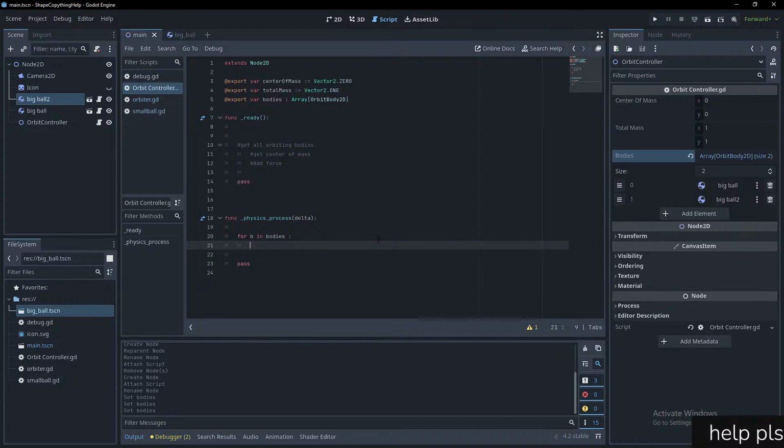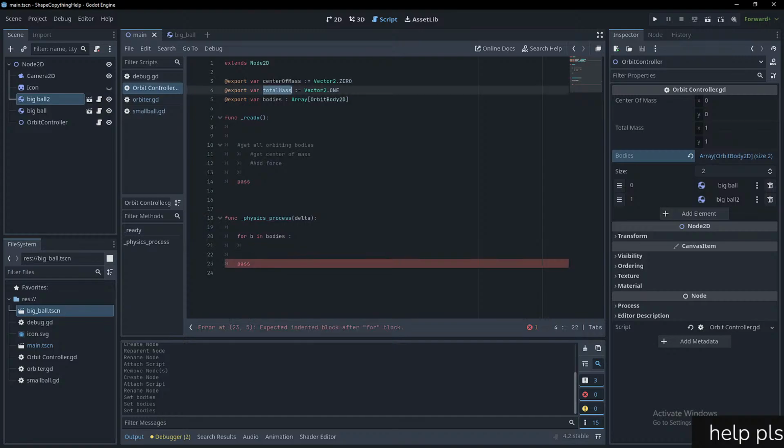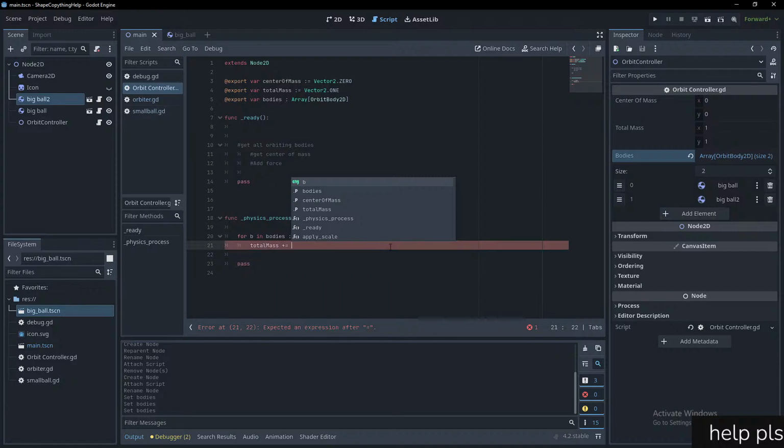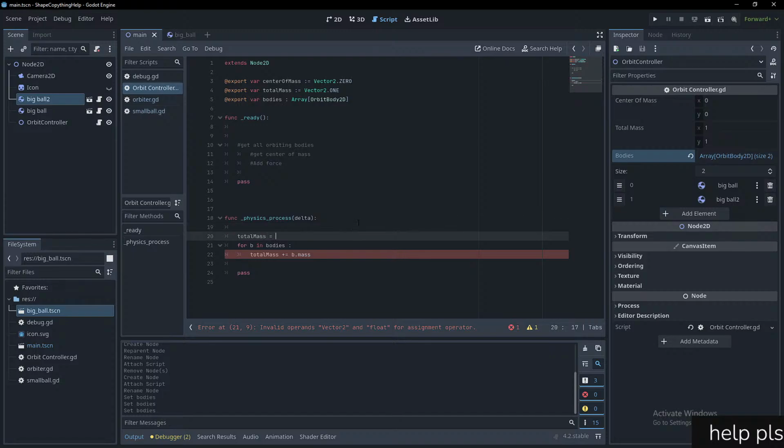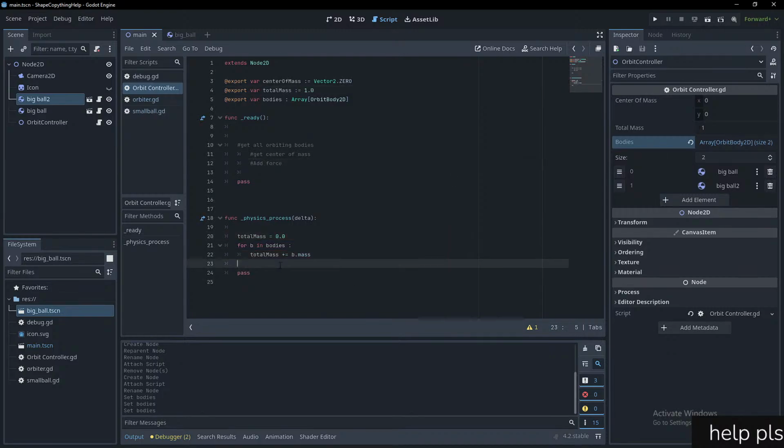First, we're going to want to tally up all the mass. So total mass plus equals B dot mass, and then we're going to want to reset this to 0 per frame. There's going to need to be a float.